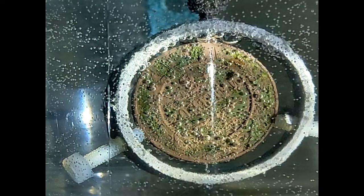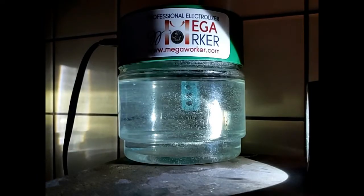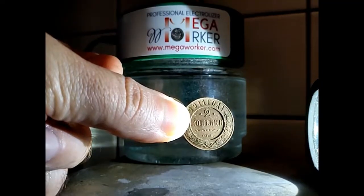Do not ask me about the cost of the device, I do not sell. The price may differ in different countries. But I can say one thing, the device turned out really interesting. The result is still up to you, but it's a very good tool in the right hands if you really care about quality. Well, let's look at the result.